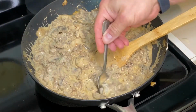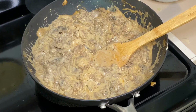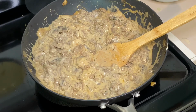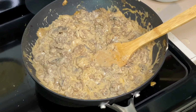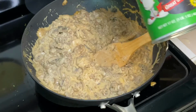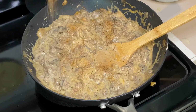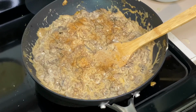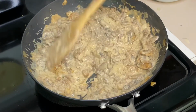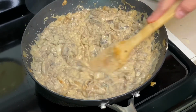All right, we're going to taste it for seasoning. I'm going to put a little Tony's in there. If you've never had Tony Chachere's, it's a Louisiana Creole seasoning. It's really spicy, I think, but it's got a good flavor to it. So put a little bit in there. Raise the heat just a hair. But that's good. And that's that.